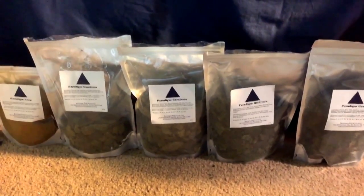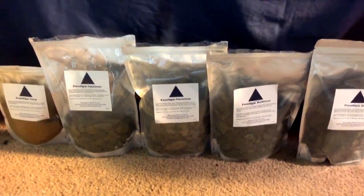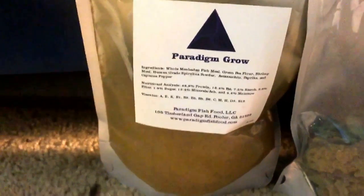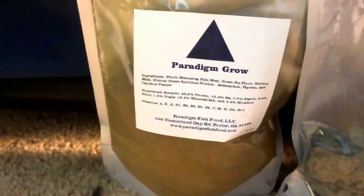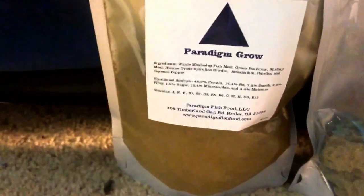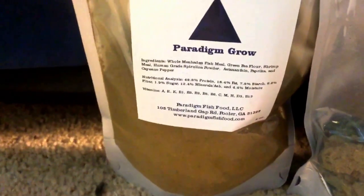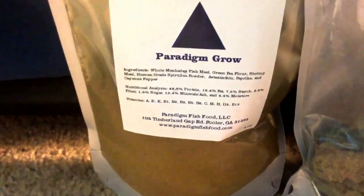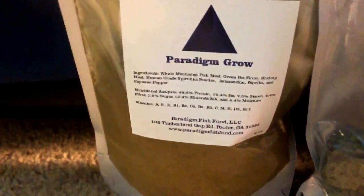Alright guys, so first and foremost, let's go over the flavors that they come in. First, we have Paradigm Grow, okay? Now what this is, it's more of a powdered food. So I'm using this with feeding my Stallsbergy fry right now. I'll mix a little bit of it inside a little measuring cup, and then I'll use a syringe to suck it up and then target feed the fry.